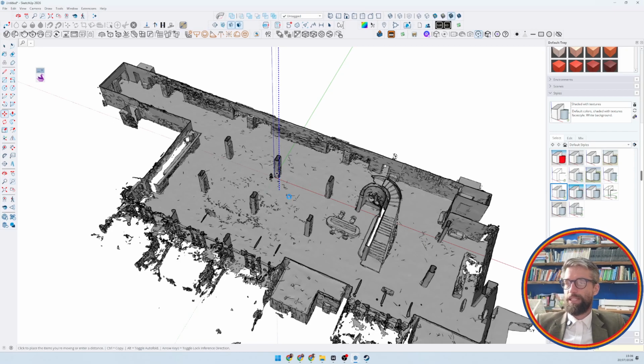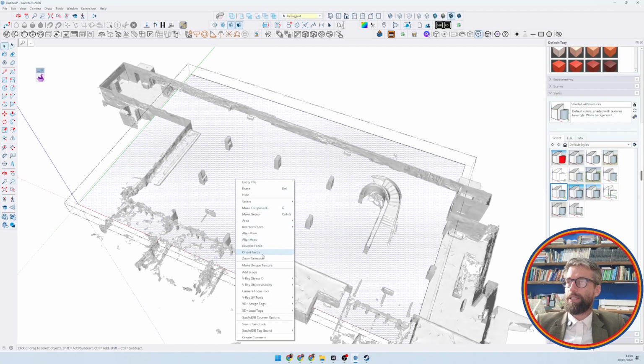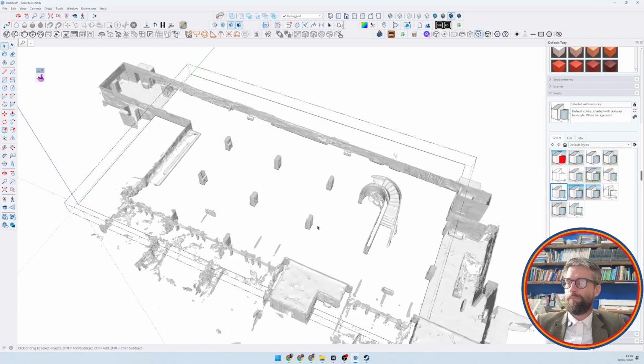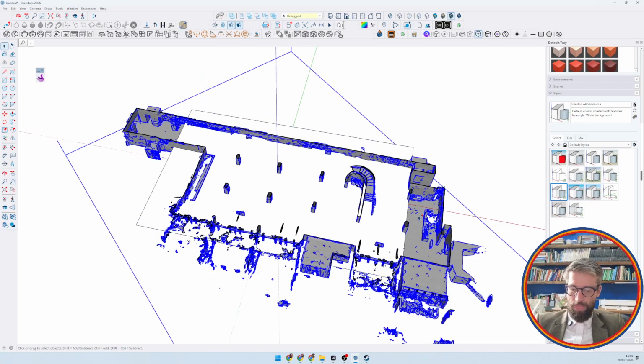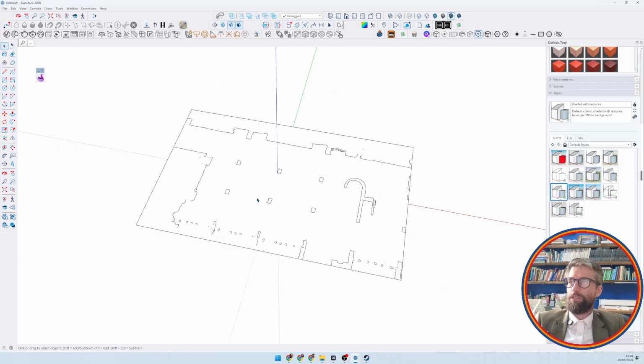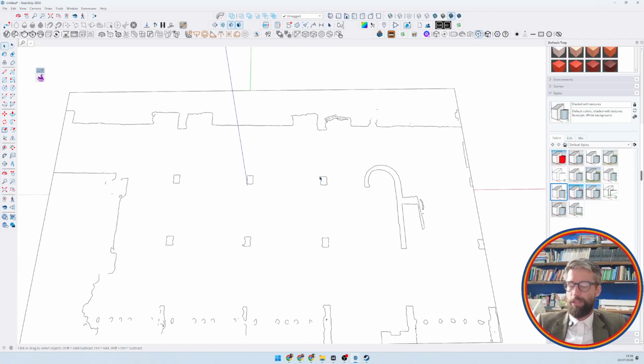Let's see if it can process that data. Yes, there it is. And then what we will do is we will select the face of that rectangle, right click and say intersect the faces with the model. It will then need some time to calculate that. But as soon as we hide the mesh, we can see a rough floor plan, and then this is obviously what we're left with.